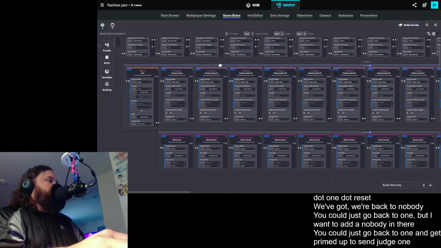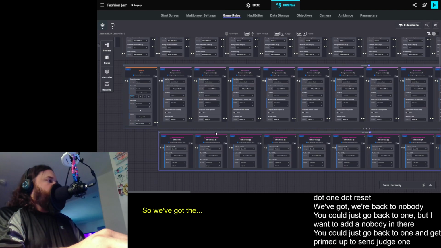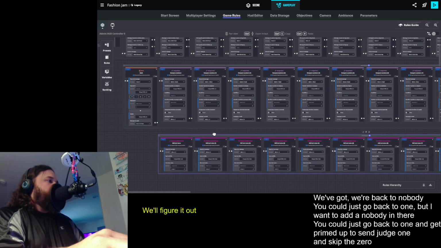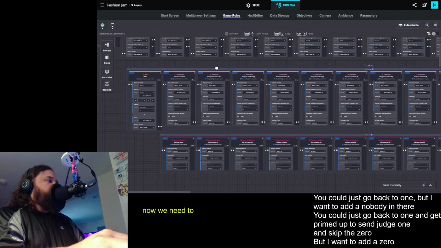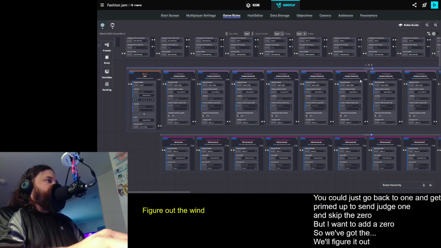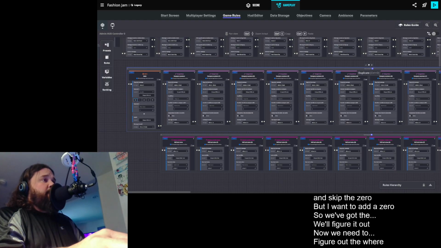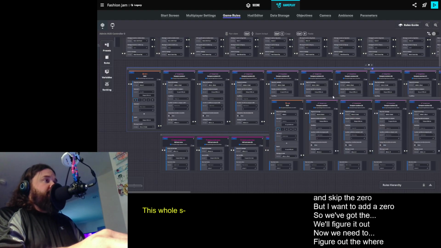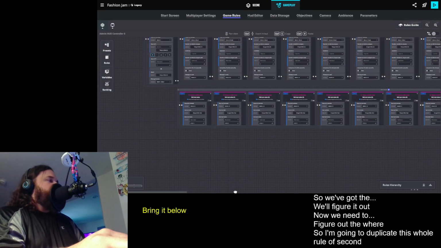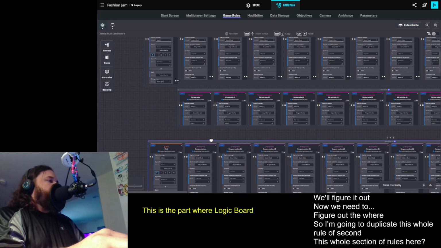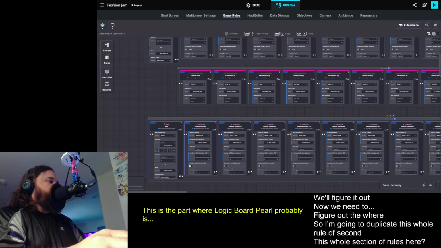Okay, so we've got the who figured out. Now we need to figure out the where. So I'm going to duplicate this whole section of rules and bring it below. This is the part where Logic Board Pro probably is really good, I think.